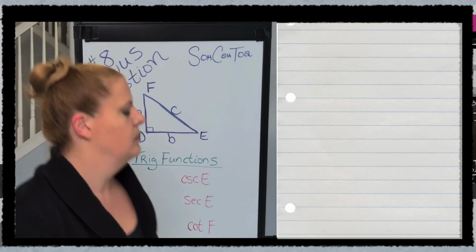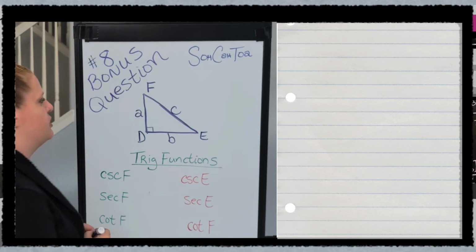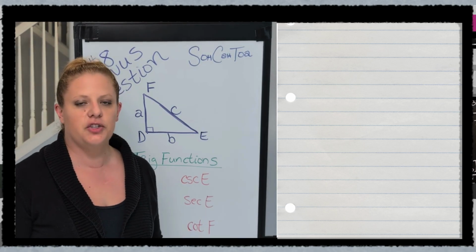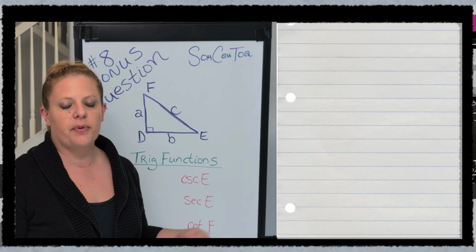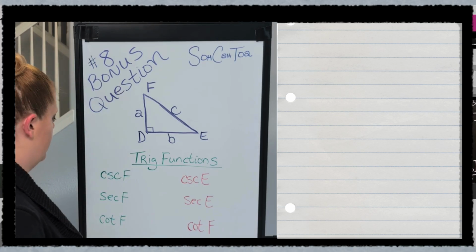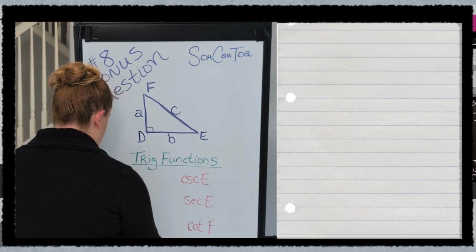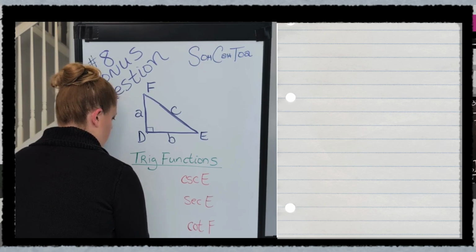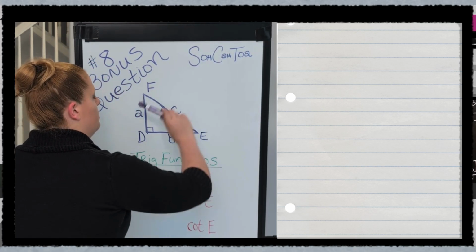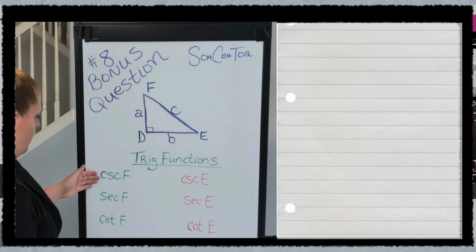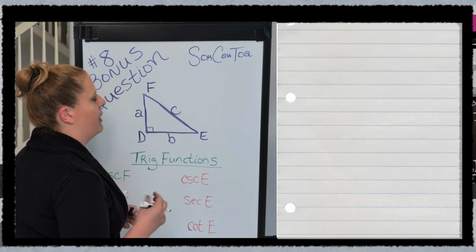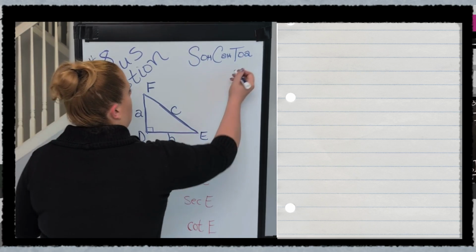Number 8, bonus question. We are given a triangle and asked which of the answer choices is a proper setup for one of our inverse functions. Okay, I saved some time and wrote out our inverse functions down here already. But remember, and then I already found a mistake. Okay. Remember SohCahToa, and we have our cosecant, secant, cotangent. We talked in class a little about how to remember what goes with what.